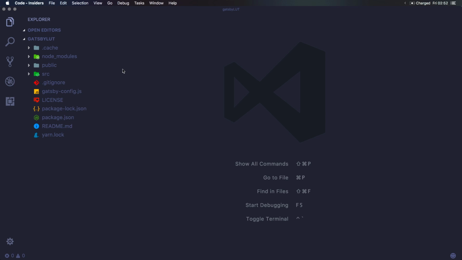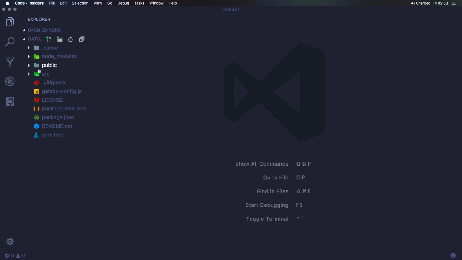Okay, so as you can see here, out of the box, this is what we get. We have a .cache folder, which you never touch and don't need to touch. We have our node_modules folder, which is where all of our installed modules and packages end up. Again, not something you need to touch. You should be familiar with that by now if you're running Node. If this is your first time working in Node.js, when you install things into your site, like node packages, they end up going in here and you reference them, but we don't need to actually access this folder.